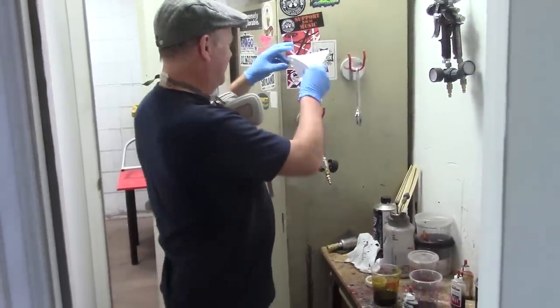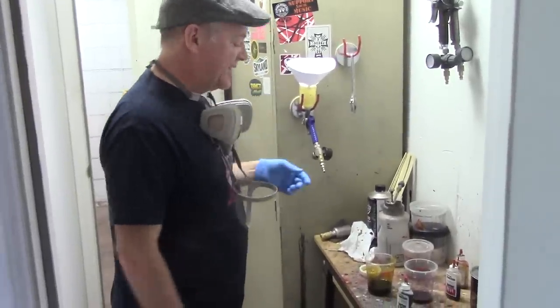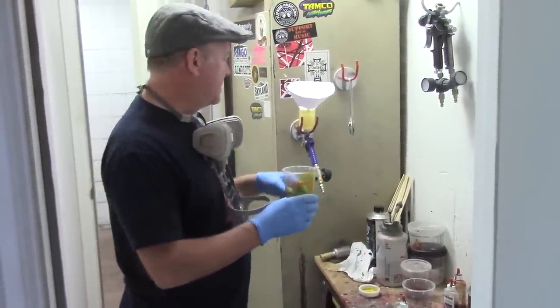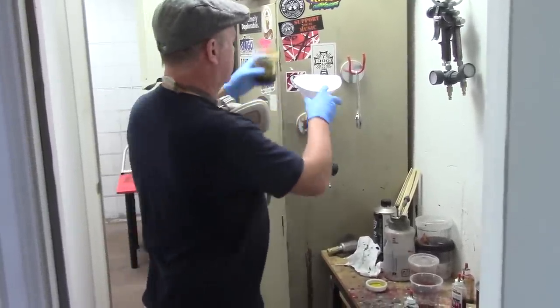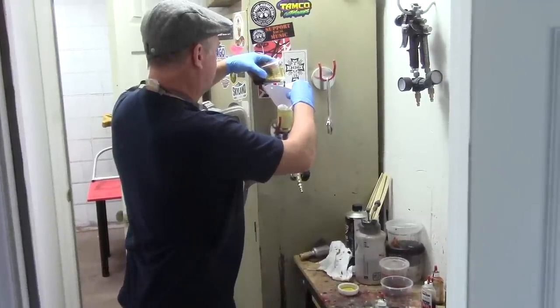So I'm not going to clean out the gun because it's just got the same amber in it. I'm just going to slosh it around a little bit, and maybe I'll spray some of it, because there's probably a little bit of yellow in the mechanism. So I'll sort of spray through that.